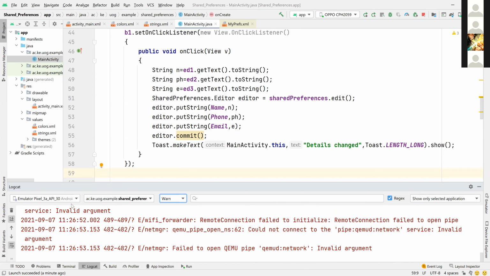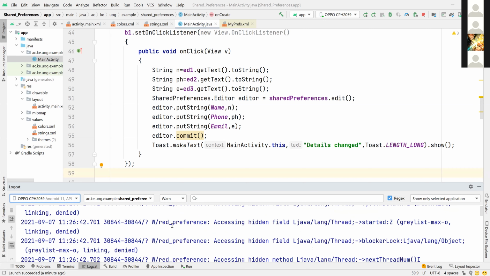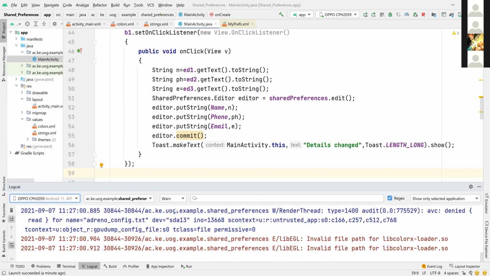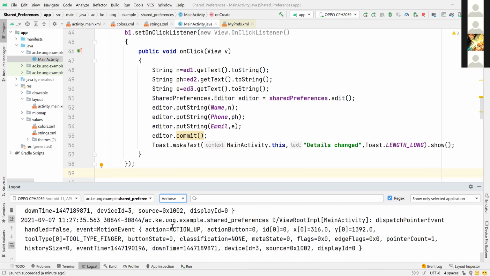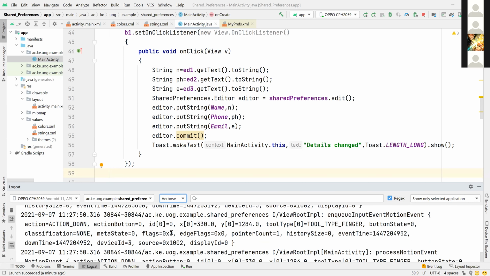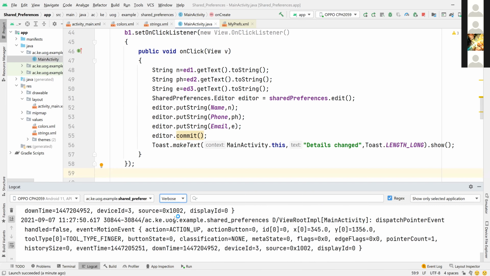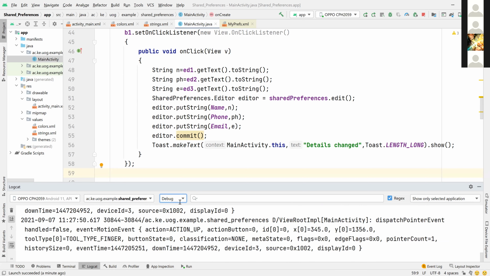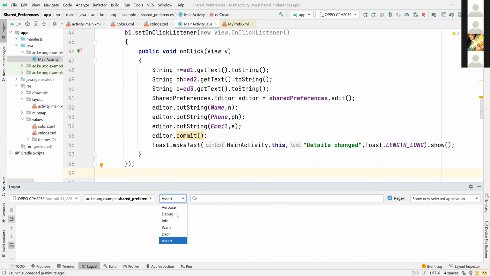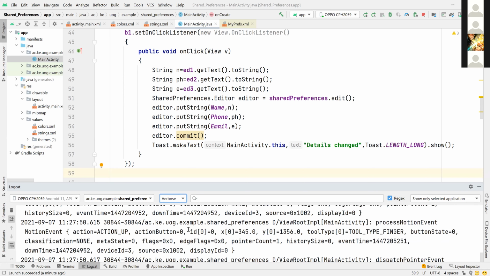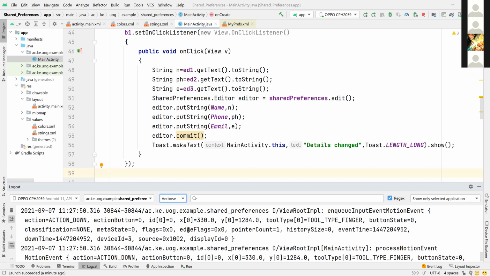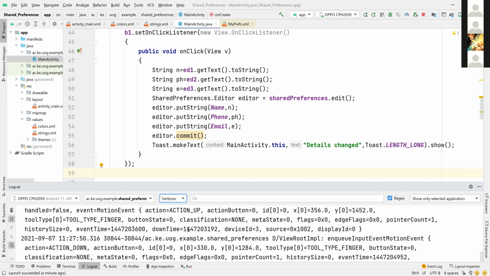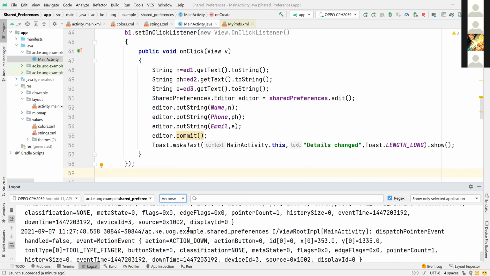Yes, through my phone. So I need to check that. So I have run mine.